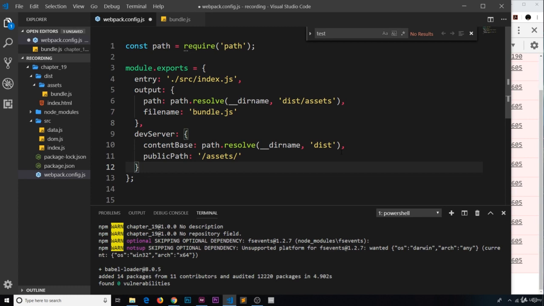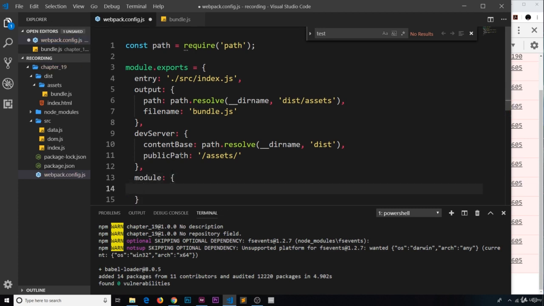Okay, so now we can configure this loader in Webpack. So first of all, we need to create a module property, and this property is going to allow us to set up how the module system works in Webpack. And that's what we want to do, right? We want to use a Babel loader when our code is imported using Webpack's module system. So pretty much anything we write in these JavaScript files inside the source folder, we want to run through the Babel loader. So we're going to create this module property right here to do this.